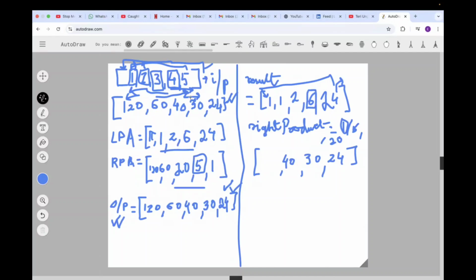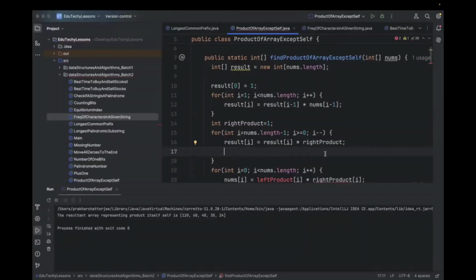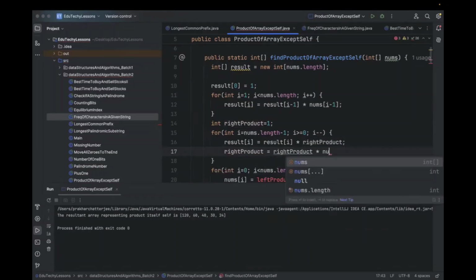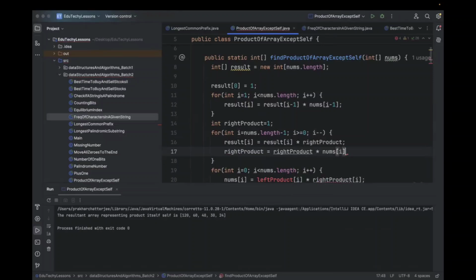How will we get 5? We'll get 5 when we multiply this 5 of the input array with our right product, which is 1. So right product has to be updated to right product into nums of I.